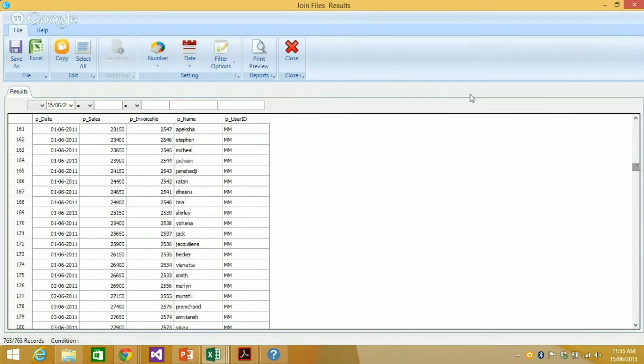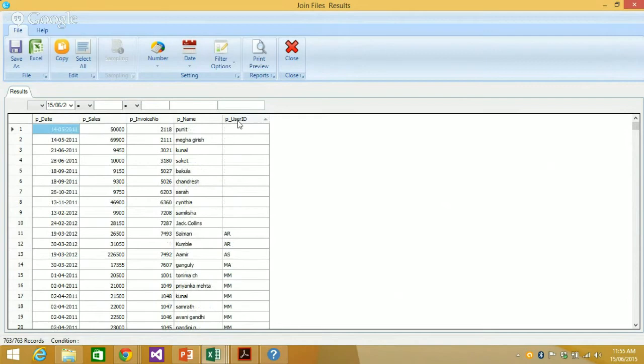Who are the parties who are there? All the transactions are by MM. 749 transactions are there. I want to pick up sort based on this. I find it also includes the blank transactions. There are also transactions by AR and AS. So these are the transactions by user IDs who are not the authorized user IDs.